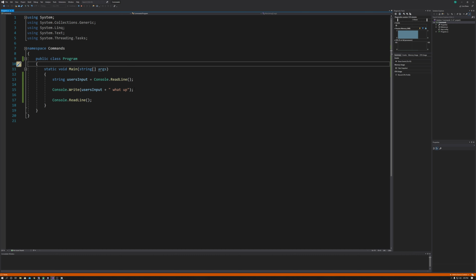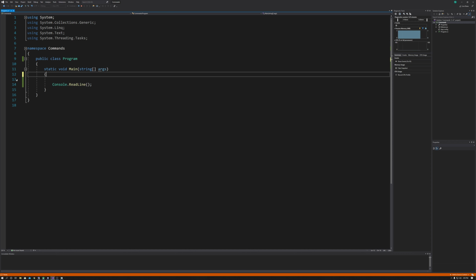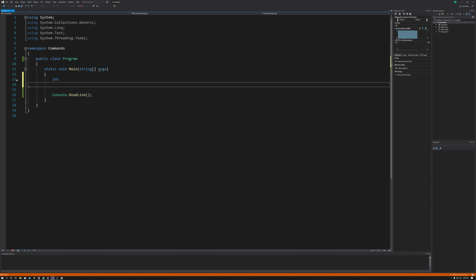What else? So let's move on to operators and types. So common types are typically the primitives. The primitives are int, integer, string, some text, char, a single character.